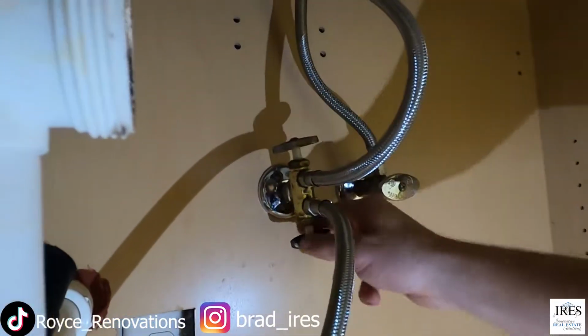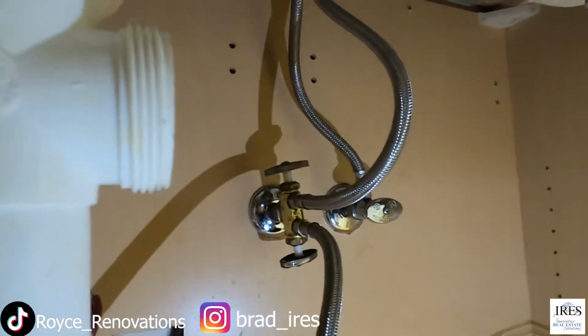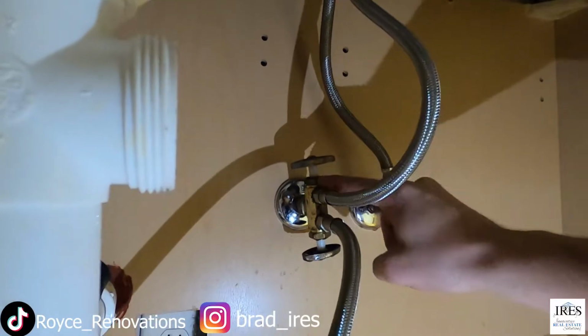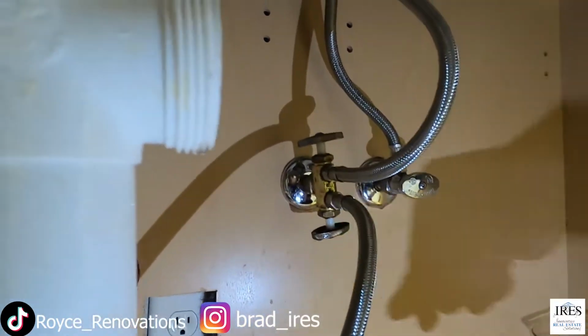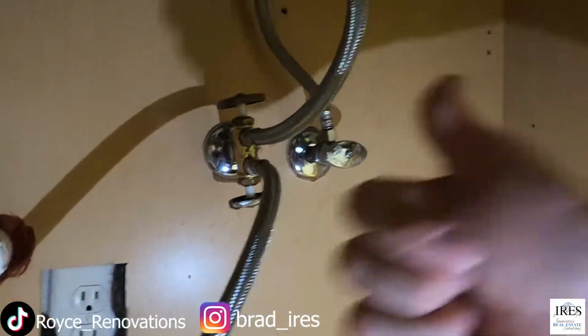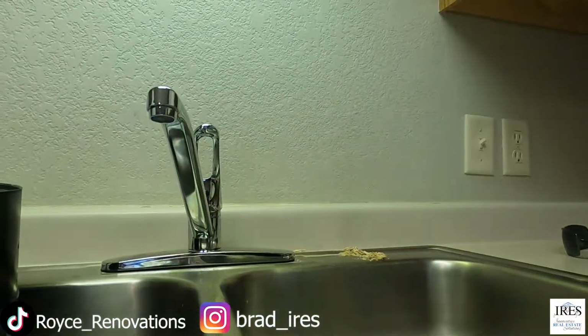So you never want to get a callback because of something that should have been tightened up in the first place. So always just make sure these are snug. Again, you don't need to get crazy on it. You don't want to break these off, so be careful. But overall, super easy, nothing to it. Quick project.